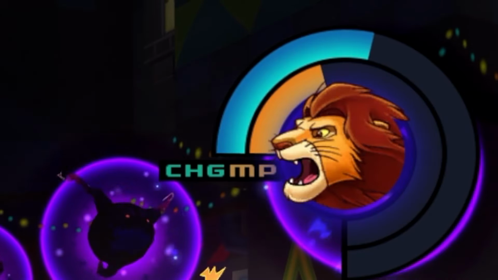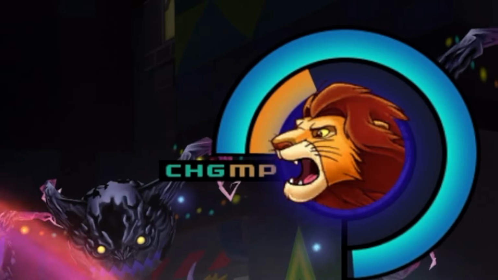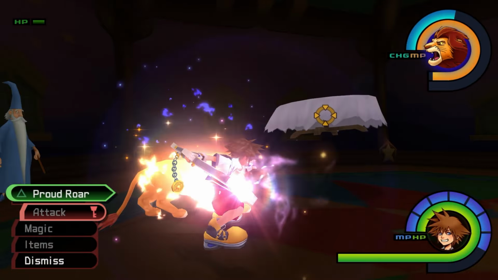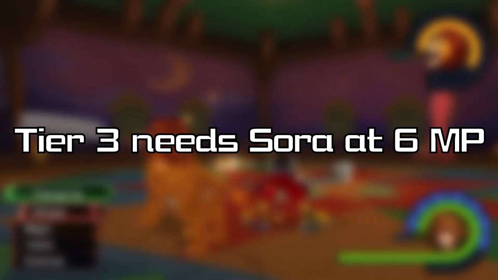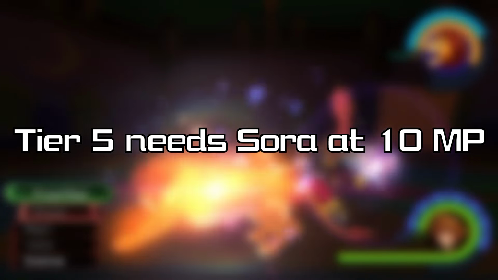Also, the charge up of the attack is not included in the 33.2 seconds lost. Proud Roar itself has 5 tiers. Tier 1 is available at 2 MP, Tier 2 is available at 4 MP, Tier 3 at 6, Tier 4 at 8, and Tier 5 at 10. Any additional MP does not increase these tiers after that. These tiers don't fall. You owe me a like if you said they crash around me, you emo bitch.